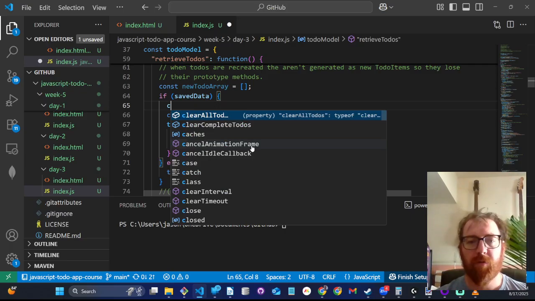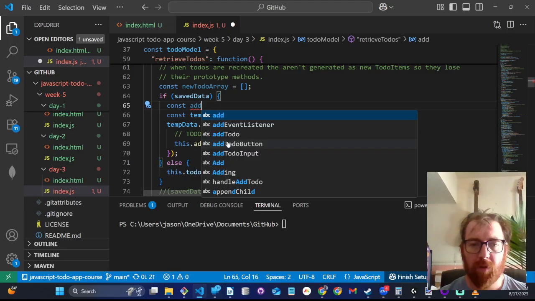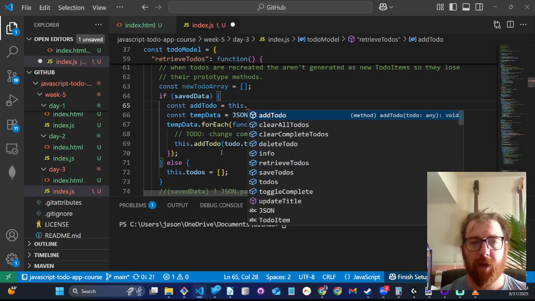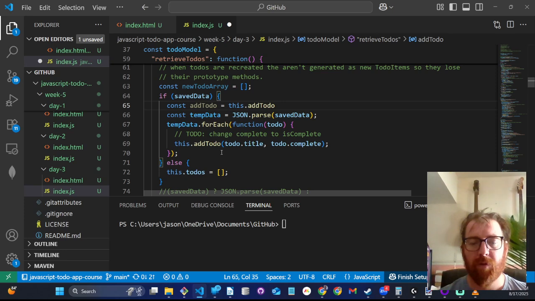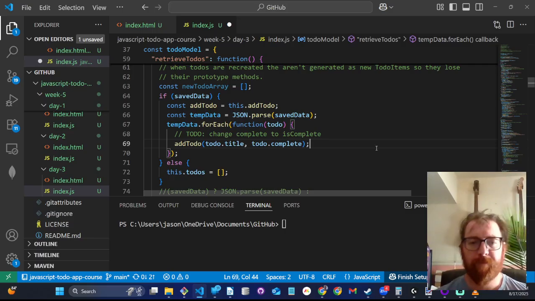Okay, so let's do const add to do equals this dot add to do. I wonder if that, okay, so then we just put add to do. Right.